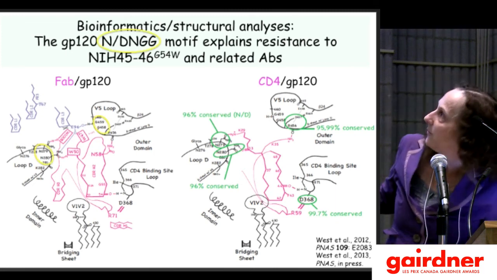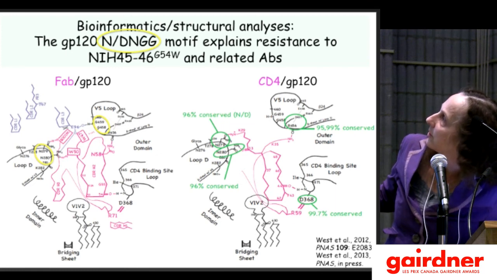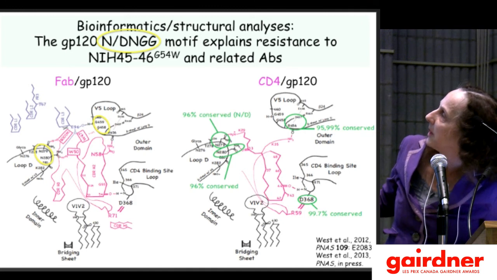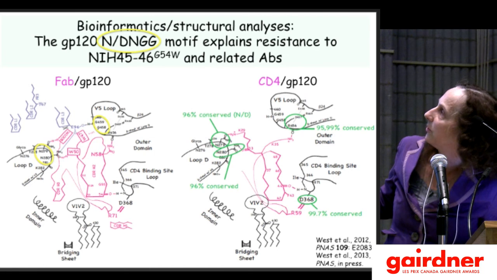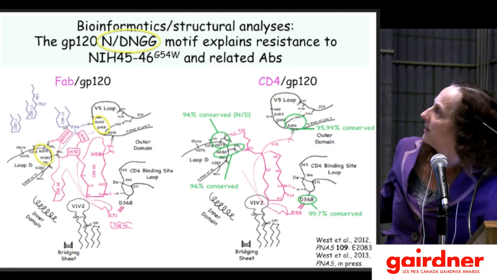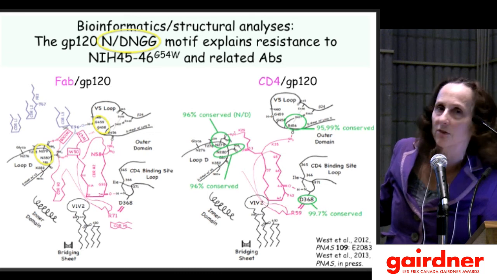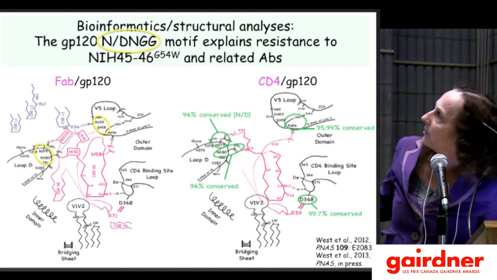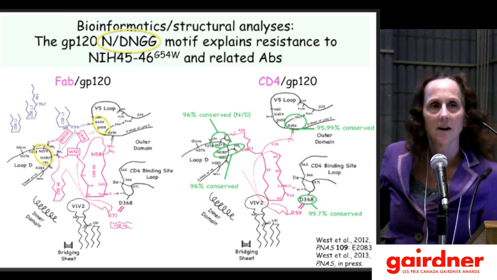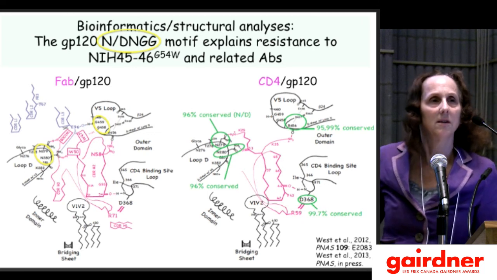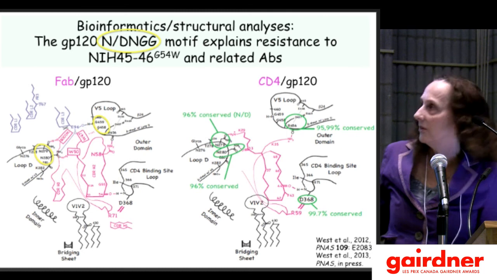And the motif, we call it the asparagine or aspartate, and then asparagine, glycine, glycine motif. And this is schematically showing how the Fab, which is in magenta, interacts with GP120, which is in black. So again, the details aren't important, but the point is that there are 2 asparagines in a row on a certain loop on GP120, and there are 2 glycines in a row on another loop on GP120. And if the virus mutates in either of these positions, Anthony predicted, you could escape from this antibody.